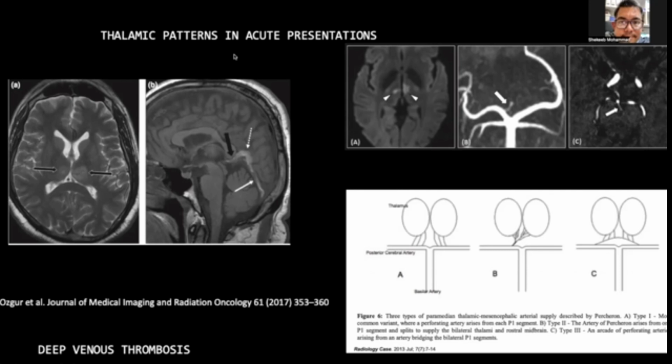In terms of thalamic patterns, as I said, I won't go into too many cerebrovascular patterns, but these are a couple of important examples. The one on your left is what you can see with deep cerebral venous thrombosis that may involve the vein of Galen that drains the thalamus, and this may be in a patchy manner, sometimes again with swollen thalami and hyperintensities in the paramedian regions. And in some individuals, you may have a presentation with an acute encephalopathy or excessive sleepiness, where you may see patchy asymmetric changes in the medial thalami again. And these individuals may be one of those people who have a unilateral supply to this part of the thalamus through an artery called the artery of Percheron, which can be picked up on angiography or MR angiography or CT angiography.